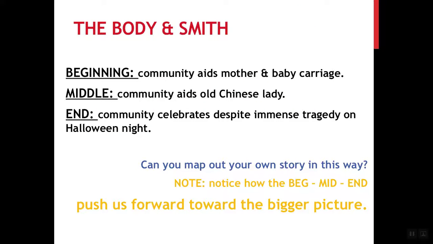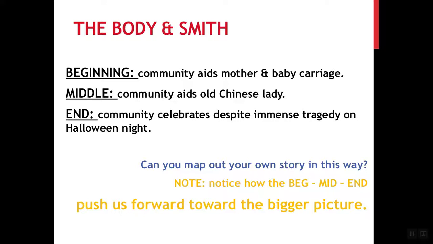Then I thought, of course, I would do the same thing here with the body and talk about what it is that Smith is doing following our expectations for this kind of writing. So I've broken down Smith's essay into the beginning, middle, and end. And just very briefly, right, you should be able to kind of map out your story in this way. I'm not collecting an outline for you, but I highly recommend this so that you can see what your transitions are.